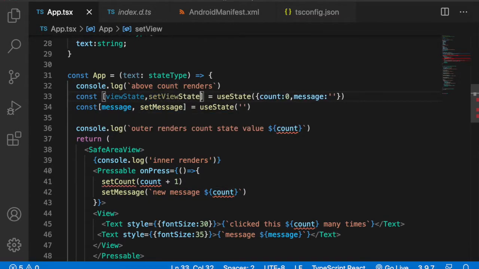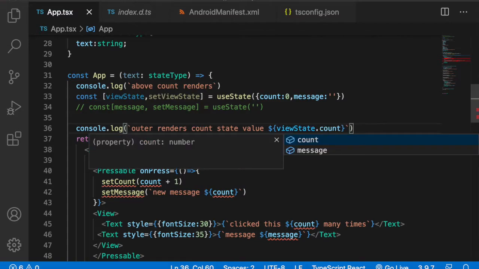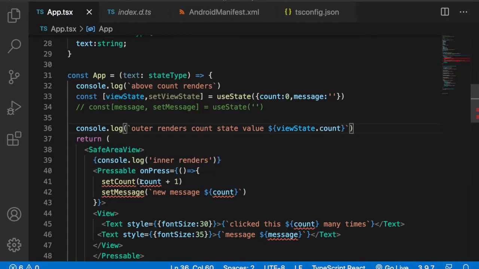So what I did is I combined both count and message into one object. And over here I will say, whatever my viewState.count is, over here I will do the same thing, viewState.count.